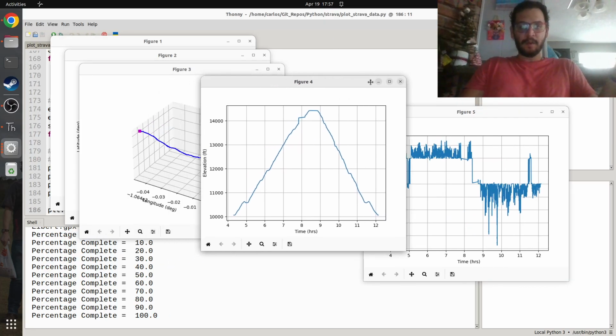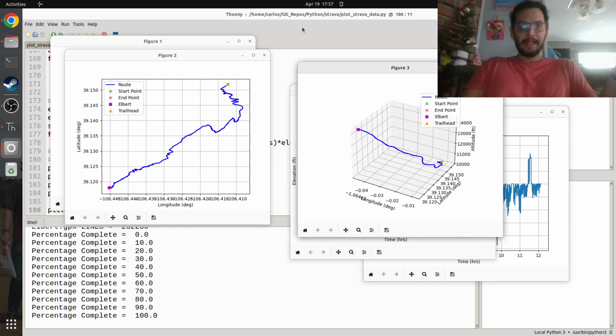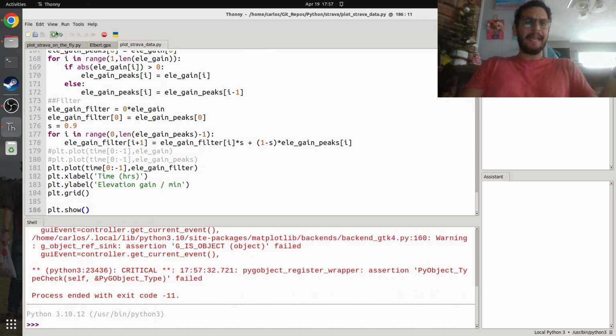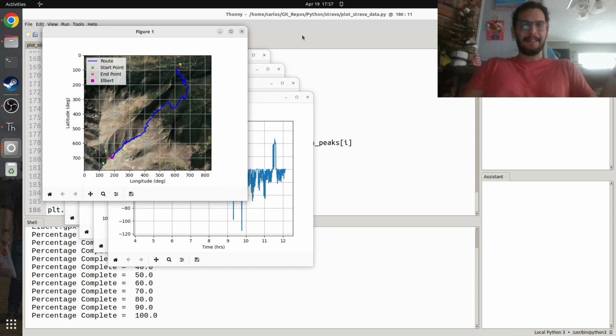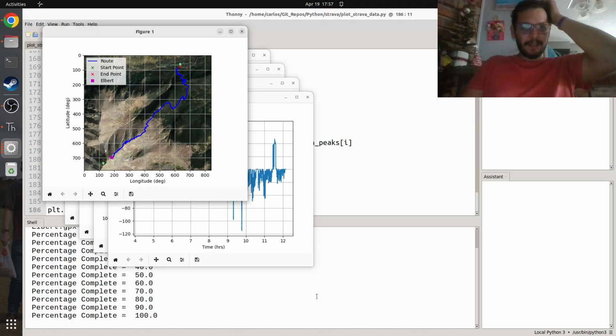There's the normal plot. There's a more cool annotated plot. And there's an even cooler top-down. Oh, baby. Figure 1 is the bee's knees.